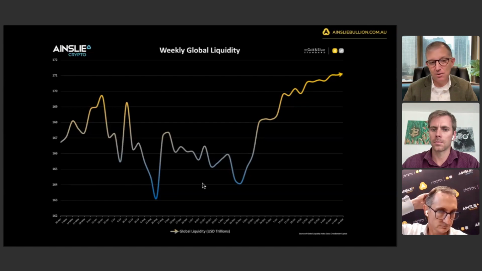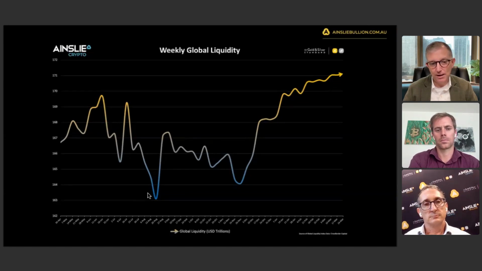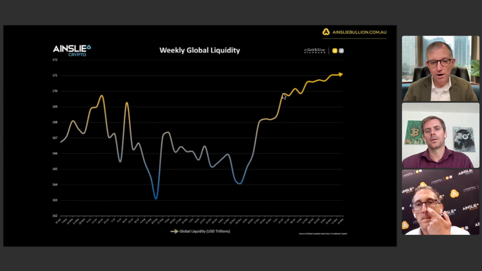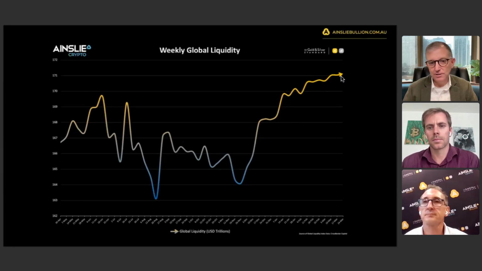I find this chart quite interesting because if you look back, and this is only going back over the last 12 months, but if you look at what's happened recently, it seems quite flat. Do you have any perspective on that? Maybe, Joe, do you have any reason why you think that might be flattening out there?